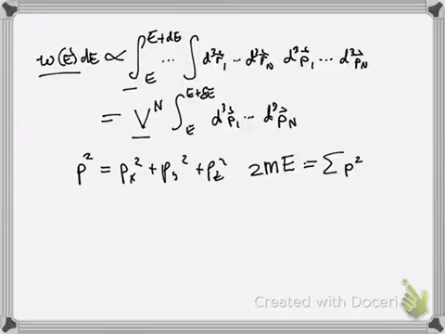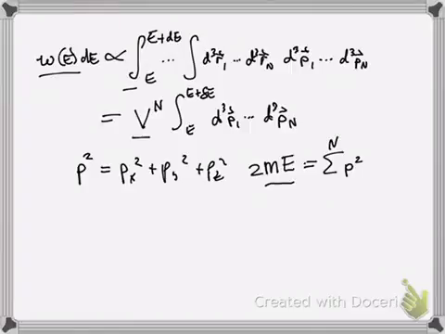Now, this is an interesting thing to think about. What it tells you is that you could have a situation, for example, where all of your energy E is crammed into one of the particles and the others have almost no momentum. Or you could have a situation where this total energy E is spread out among all the particles, right? But we're summing up to n. We're going to sum over all these particles.